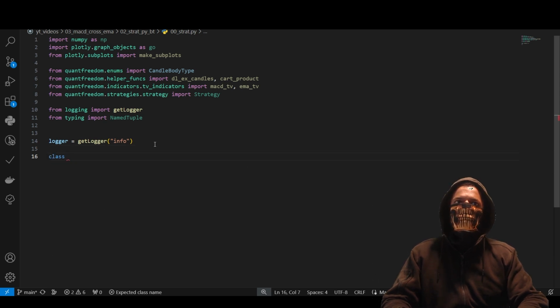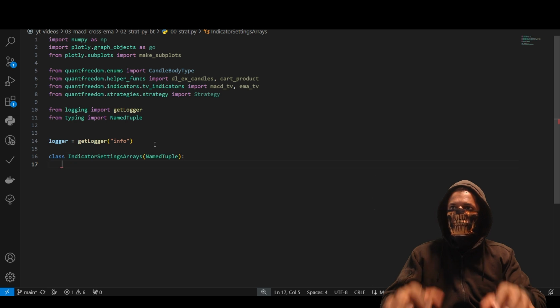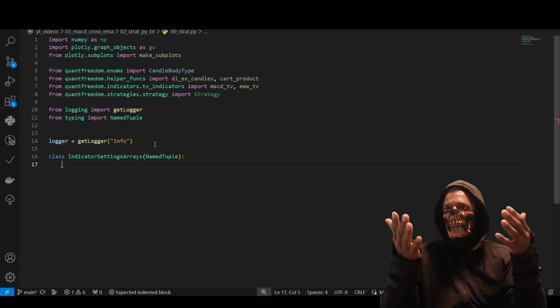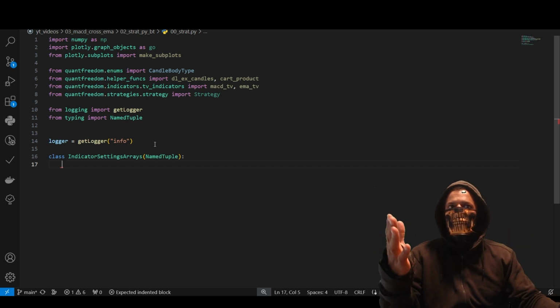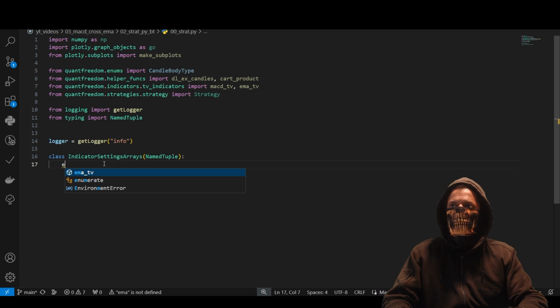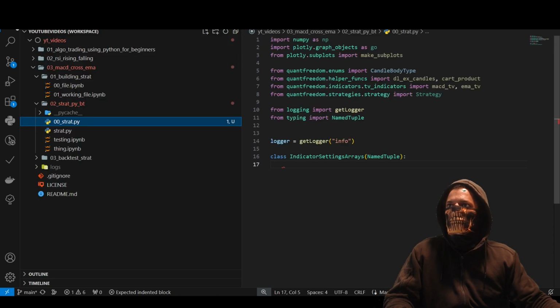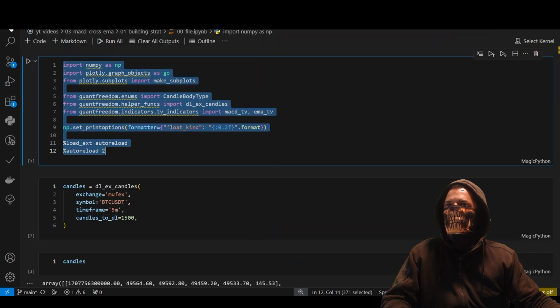Then the next thing we have to do is the indicator settings arrays, which is going to be a NamedTuple. The name is going to be IndicatorSettingsArrays, and here we're going to do EMA. Well, I think we can go back over to this.